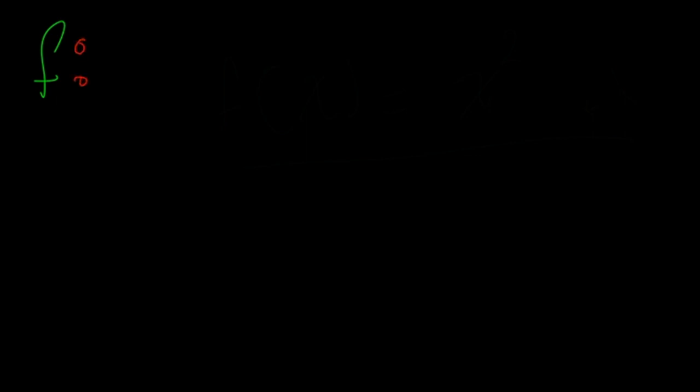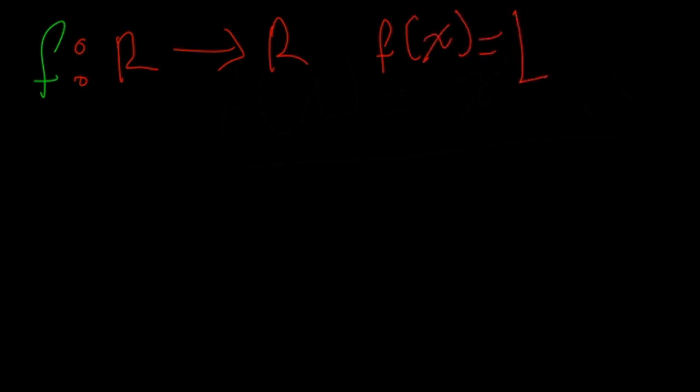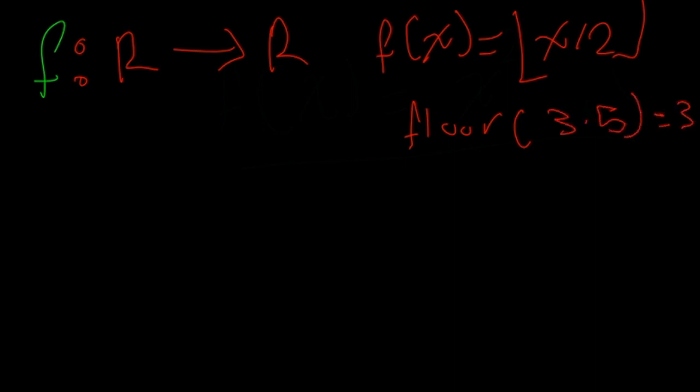Now in question number 4, I'm giving a function, f, taking the domain of all real numbers, positive and negative, and the function is defined to be f of x equals the floor of x divided by 2. The floor of 3.5 is equal to 3. We considered the ceiling and the floor last time. Now the question is asking me to draw or plot this function.